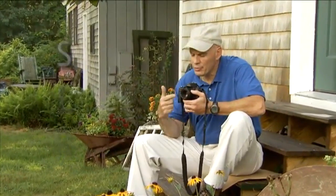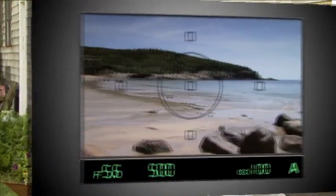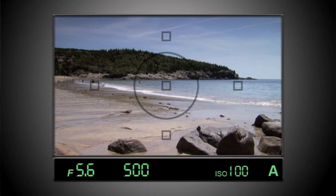SLR stands for single lens reflex. And as I said, the viewfinder looks right through the same lens that is used to take the photo, so you can see exactly what you're framing. That's where the single lens part of the name comes from. What you see is what you get. Now, compared to other types of cameras, the viewfinder on an SLR is bright, clear, and easy to use. And that's very important because the viewfinder on an SLR is usually the only way to see what you're shooting.